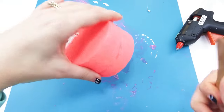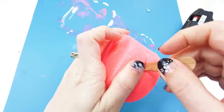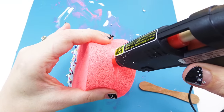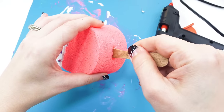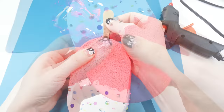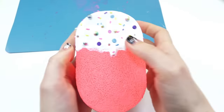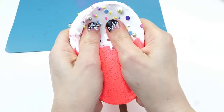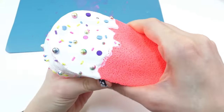But let's put in the popsicle stick. This is just a regular old popsicle stick that we literally ate, and we're going to make sure it fits in the end where we left a space. Just put in some of the hot glue and shove it in, holding it until it sets. And after you've done that, you have a squishy and it's really, really cute. Oh my gosh, I really, really like it, you guys. It looks super cute. Now let's see if it crinkles.